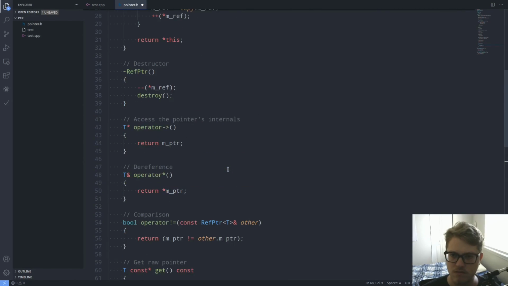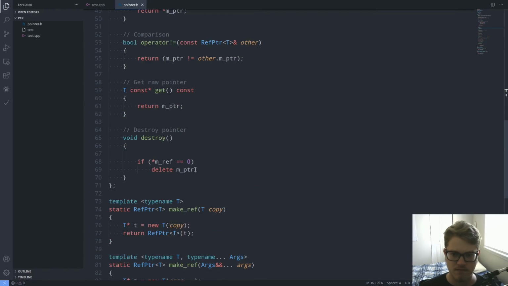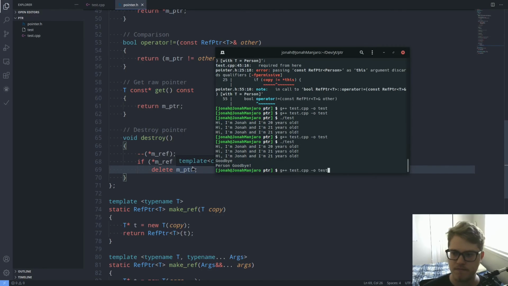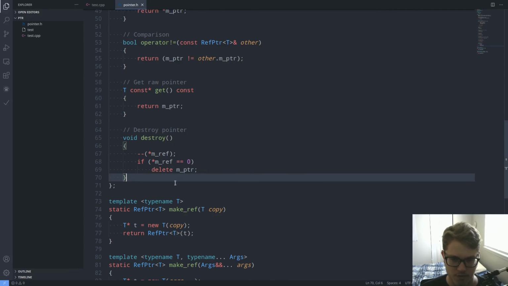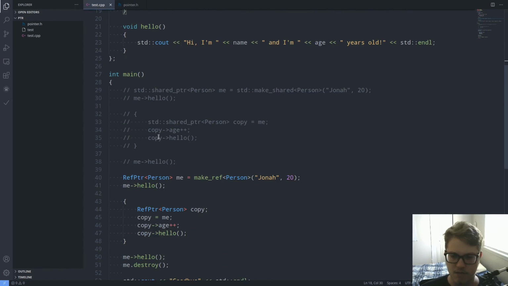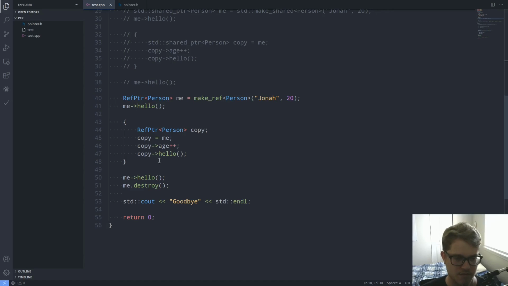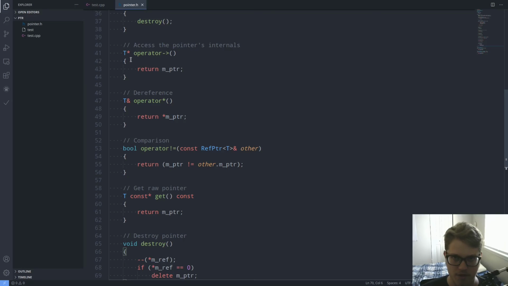Should we just do that? Because that would do it. How did I do it before? Yeah, that would never actually work, I don't think. Yeah. Okay, there you go. So now it would go away before it actually went out of scope, which might sometimes be helpful. I believe that there is some sort of function like that in the STL for the shared pointer, but yeah, look at that. There we go. We have a shared pointer.